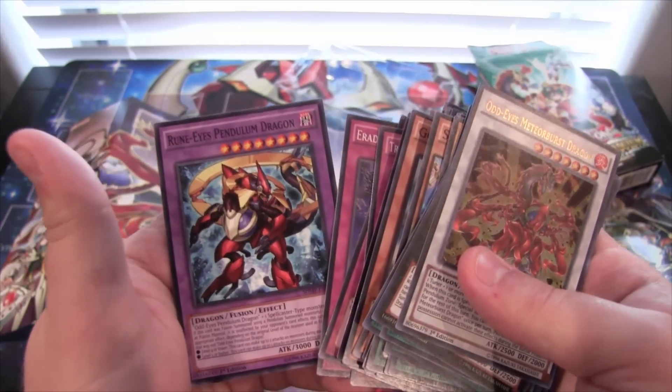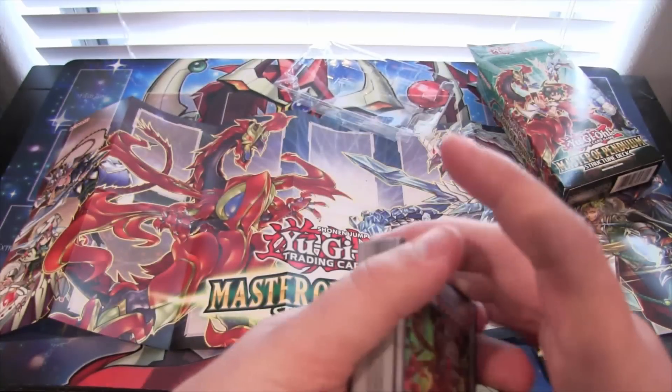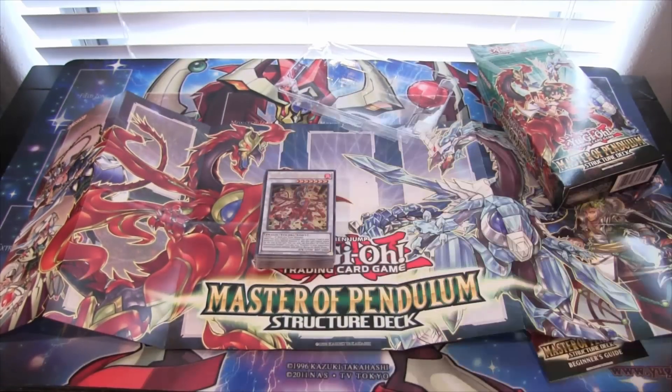I wish they would have kept it with Beast Eyes, but that's a Shonen Jump promo, so if you have a subscription to Shonen Jump, you probably already have Beast Eyes. That is the Structure Deck. This is a really good Structure Deck if you're wanting to build something that's more competitive and cheaper. You can pretty much get three of these normally with Structure Decks and build something pretty good. With this though, you kind of need Odd Eyes Fusion, which is a Secret Rare, unfortunately. As well as Odd Eyes Vortex Dragon, which is the newest and best Fusion that's come out for Odd Eyes — and they're both Secret Rares, so hopefully you can get those if you don't already have them.